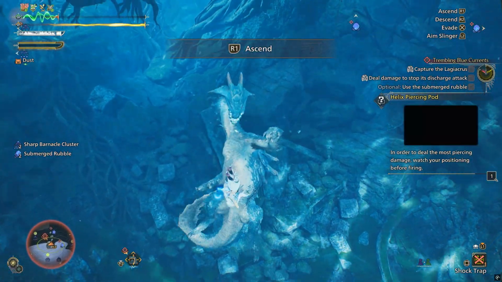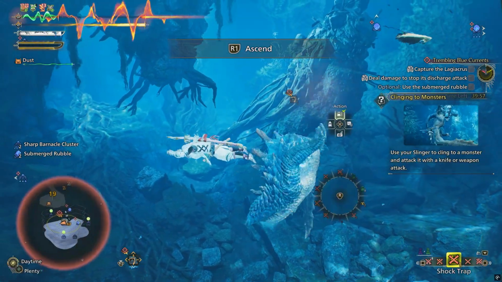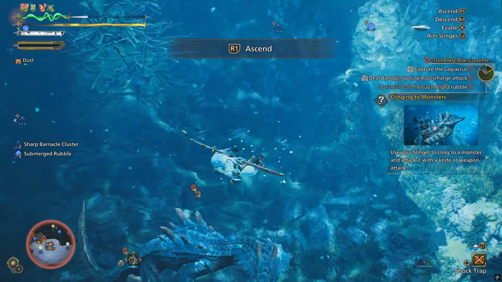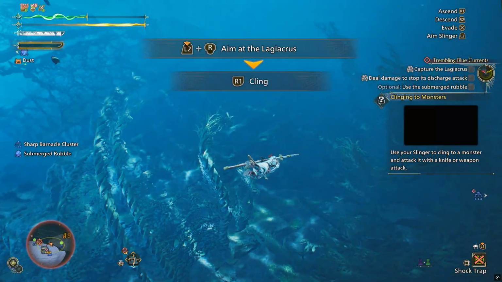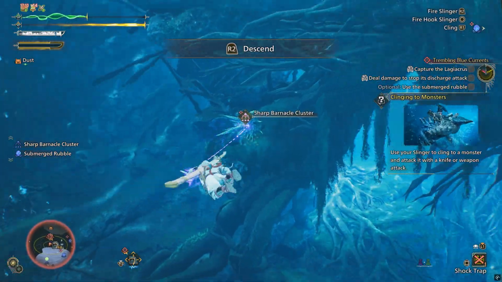Or you can descend or ascend in the water. On PlayStation this is done with R1 or R2. On PC you use your R key or your Shift key. And on Xbox it should be your RB and RT button.